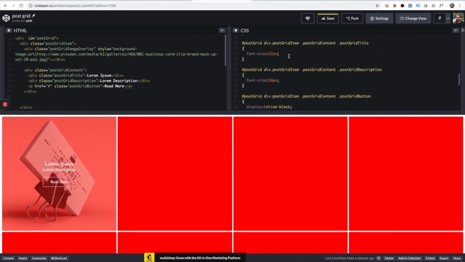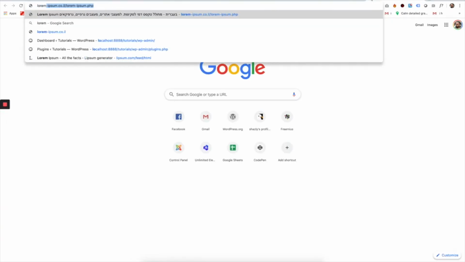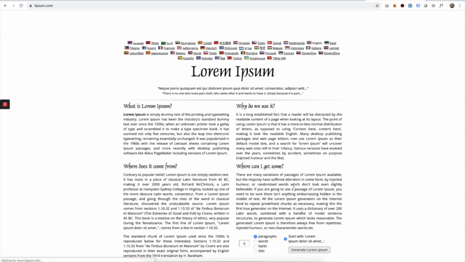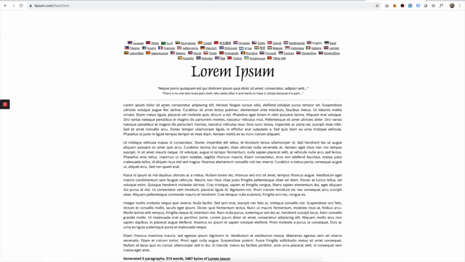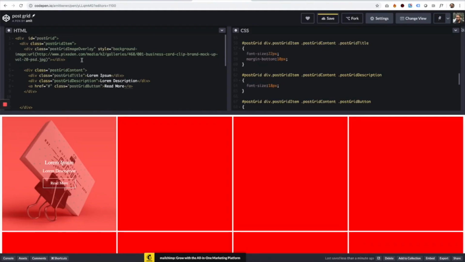And let's also space the title from the description. Let's get some lorem ipsum text for the description, so it won't only be 2 words. Should look more like a post intro.